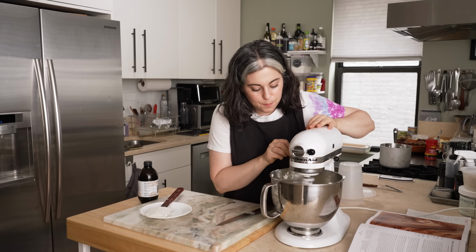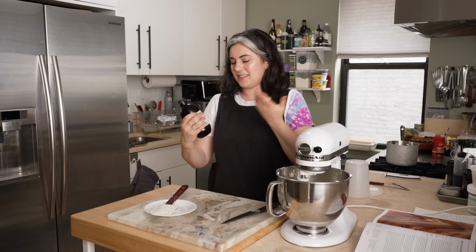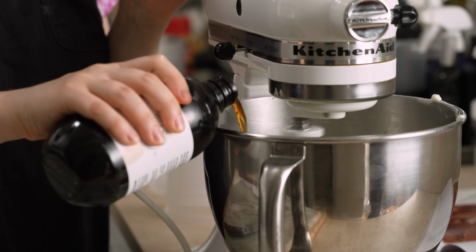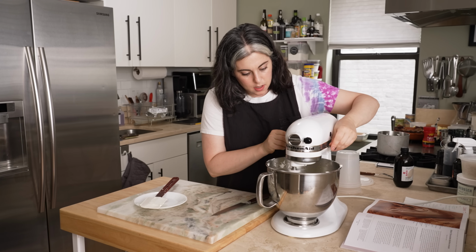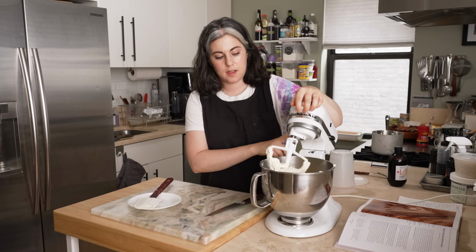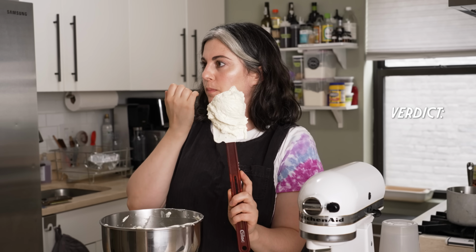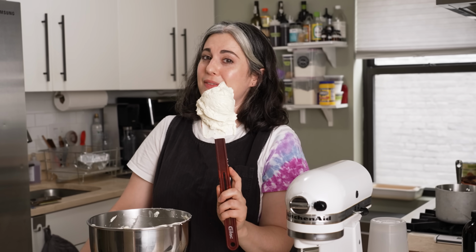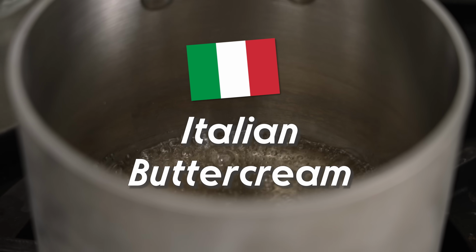So then go ahead and beat this in. I'll add a splash of vanilla. I've already added the bean. It's not that important, but why not? Okay. This, to me, is a classic, perfectly proportioned Swiss buttercream. I've not made this in a long time. It is excellent.